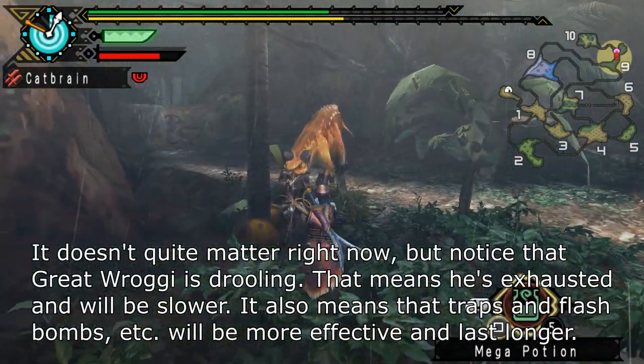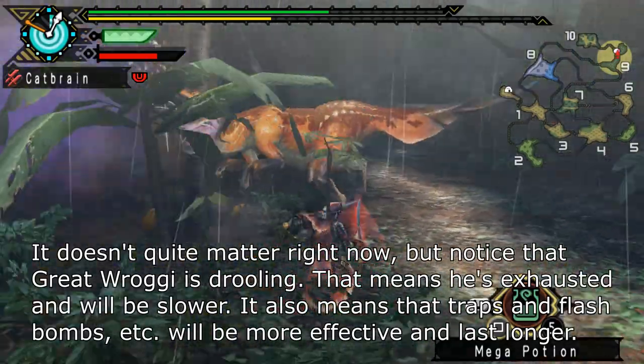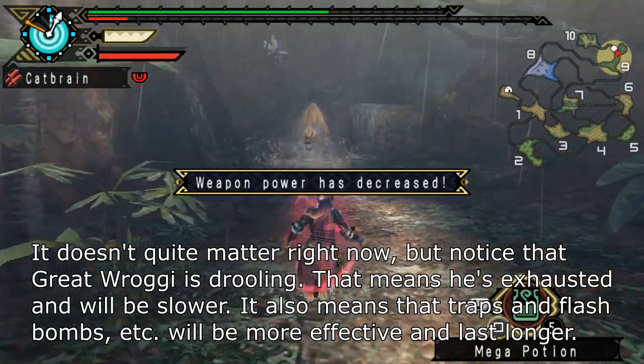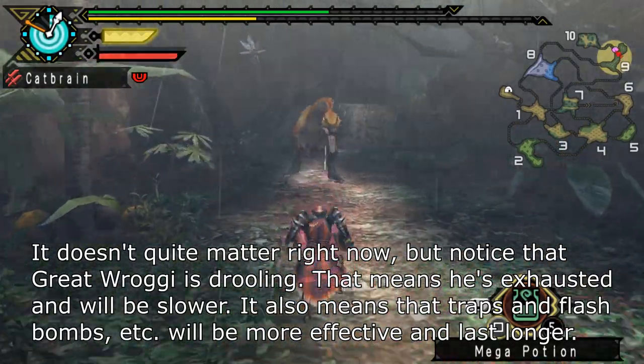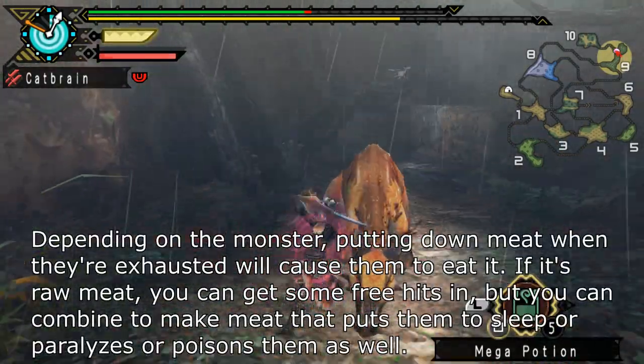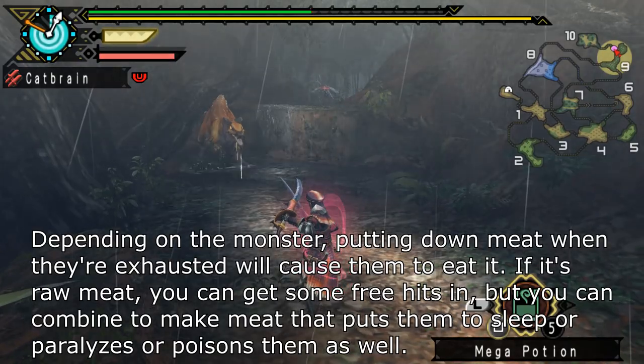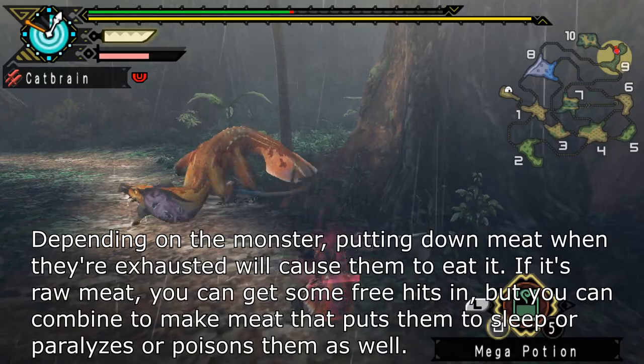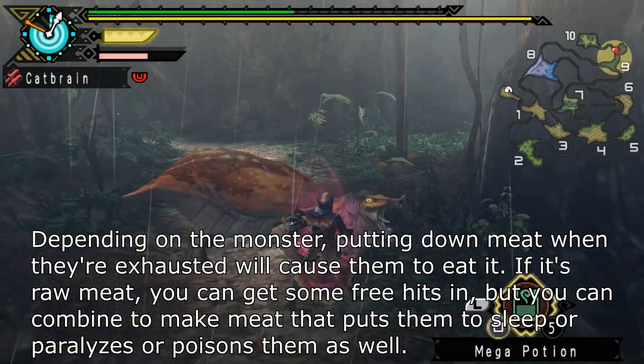It doesn't quite matter right now, but notice that Great Wroggi is drooling. That means he's exhausted and will be slower. It also means that traps and flash bombs, etc. will be more effective and last longer. Depending on the monster, putting down meat when they're exhausted will cause them to eat it. If it's raw meat, you can get some free hits in, but you can combine it to make meat that puts them to sleep, or paralyzes or poisons them as well.